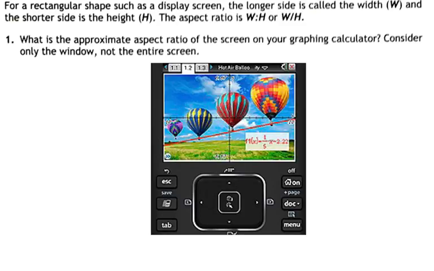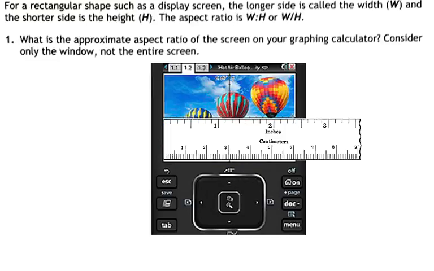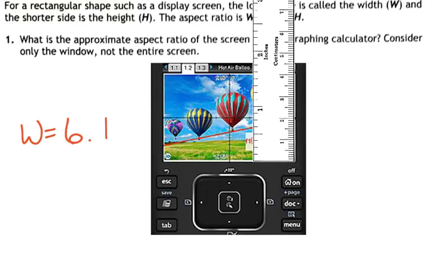So here we have the basic TI Nspire graphing calculator, and we're going to bring our trusty ruler on here, and notice here that I'm measuring in centimeters, and this is always approximate. This screen may have shrunk the ruler or shrunk the picture of the calculator, but we'll get a basic idea here one way or the other. So it looks like the width is 6.1 centimeters. And then we're going to try to find our height, and it looks like our height here is 4.1 centimeters.